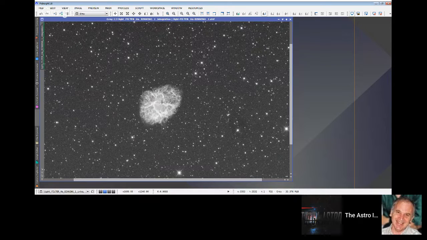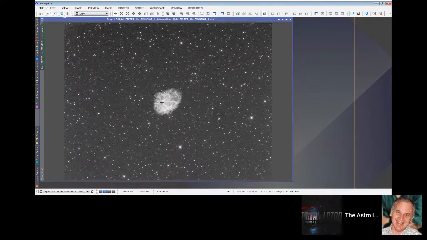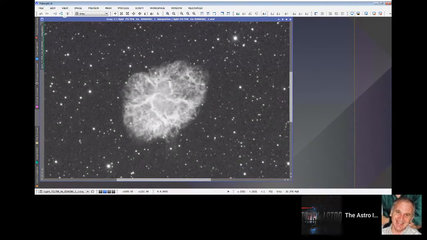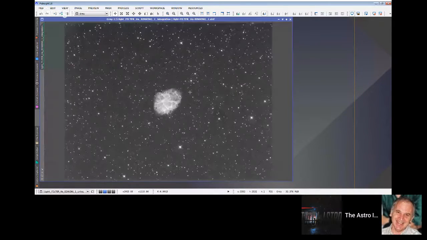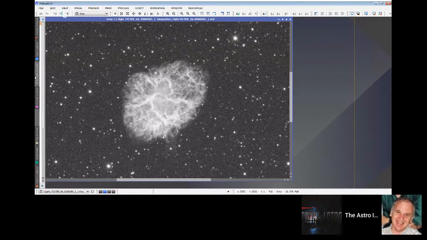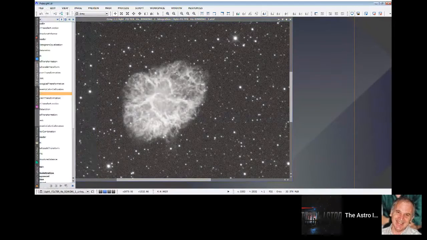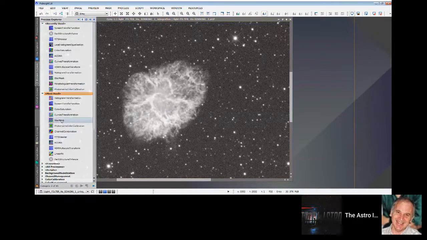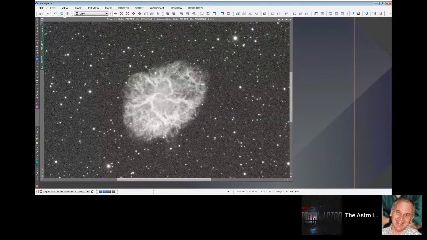So with this particular target, when I'm processing this, and I know you said you're probably thinking something more like the Orion Nebula, but the important thing to do is to reveal the internal structure and some of the stuff that's blown out. So what I want to quickly do, I feel like I'm jumping down the rabbit hole here, so I'm not going to make this look good. I'm just going to demonstrate my point.